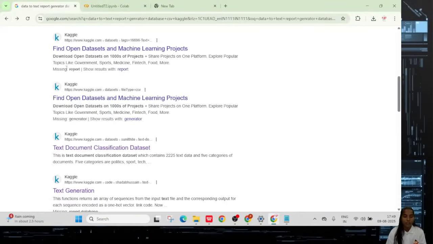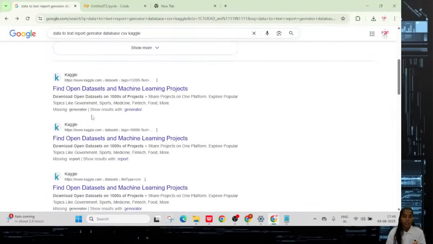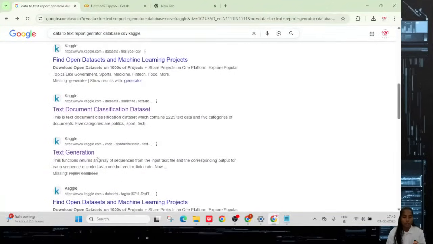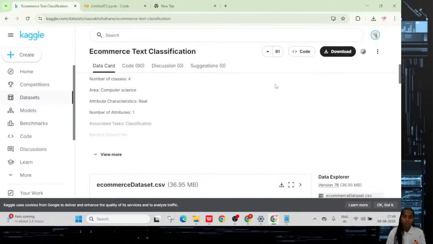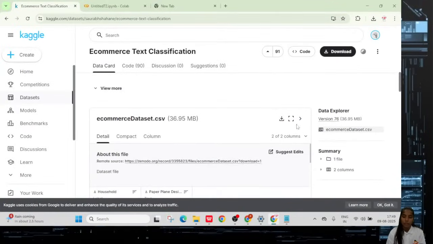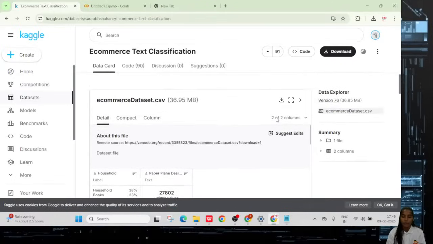We can take different types of data sets, but you have to take less data, that will be better for us. So I am trying to take another database. That will be the CSV file, better for our requirement. I'm trying to take this file.